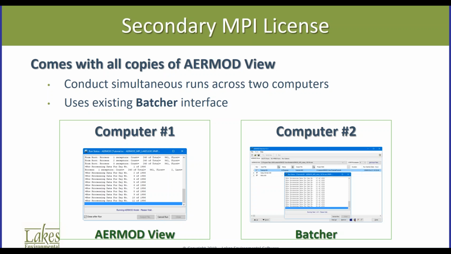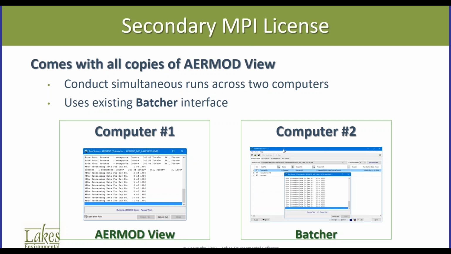And on your first computer, you activate the full AERMOD View application and you click run just as we just did, and you're running AERMOD MPI. But on your second computer, you can activate the AERMOD MPI license through the Batcher interface, because Batcher on its own does not require a license.